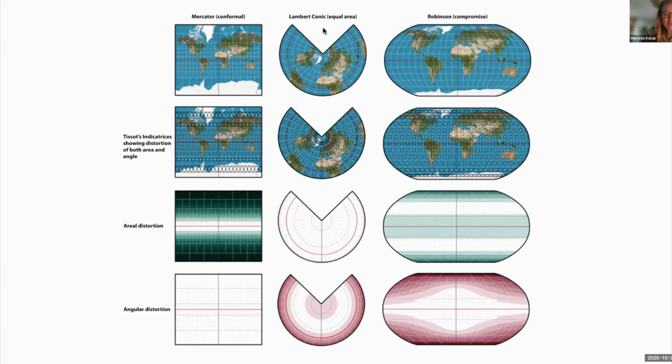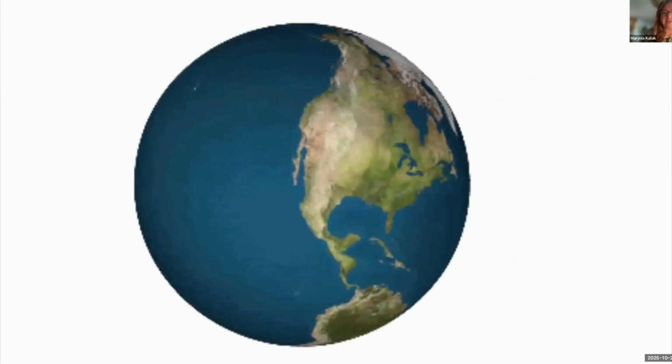The Lambert conic projection has the least distortion for area. However, that might not actually be very useful. So this is why we use projections in the way that we do. Even if they're not perfect, there are some that are more useful than others when we're doing analysis on a very small scale. Fortunately, a lot of the work we do is on a very, very small scale: a city, a state, even a country. That's considered quite small with respect to the rest of the space.